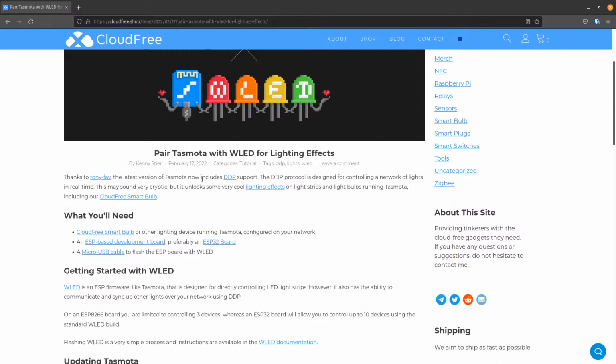And so what you can do is install WLED. Because the bulbs only have a 1 meg flash size, you can't actually fit WLED on the bulbs themselves, but you can put WLED on a little ESP32 development board here and use this to control the bulbs over DDP and unlock all kinds of effects. We can take a look at the effects here.